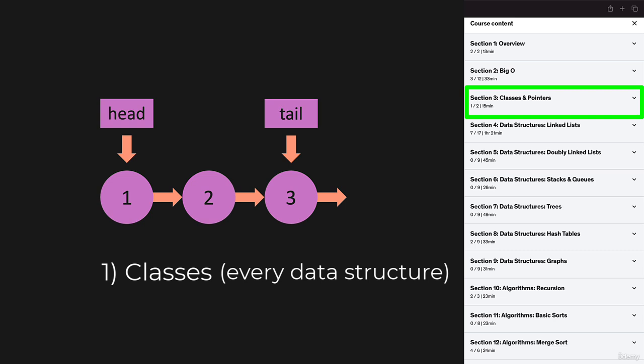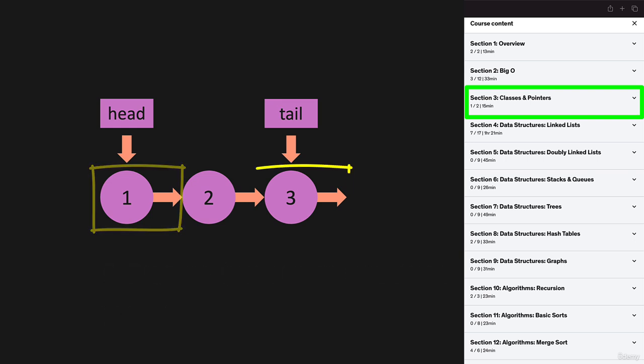But the other video, pointers, this is something that trips up a lot of students. So for example, if I ask a lot of students to show me where head and tail are in this diagram, they will say this is head and this is tail. And that is actually incorrect. And the reason is that neither head nor tail are nodes.